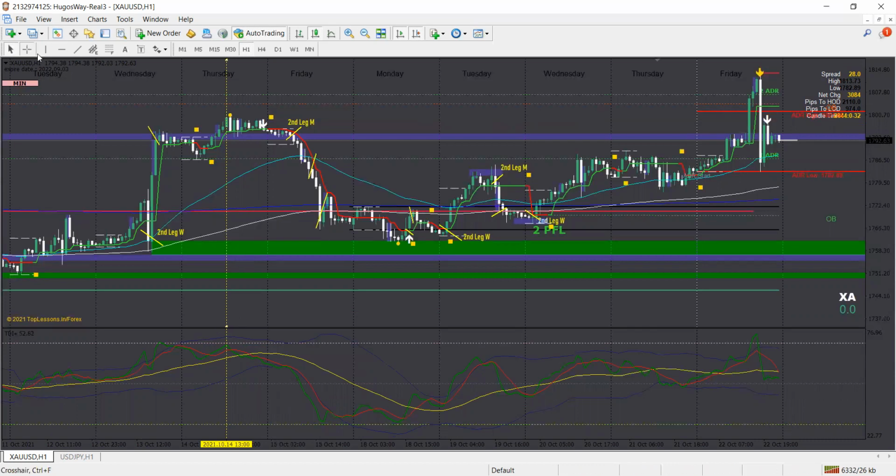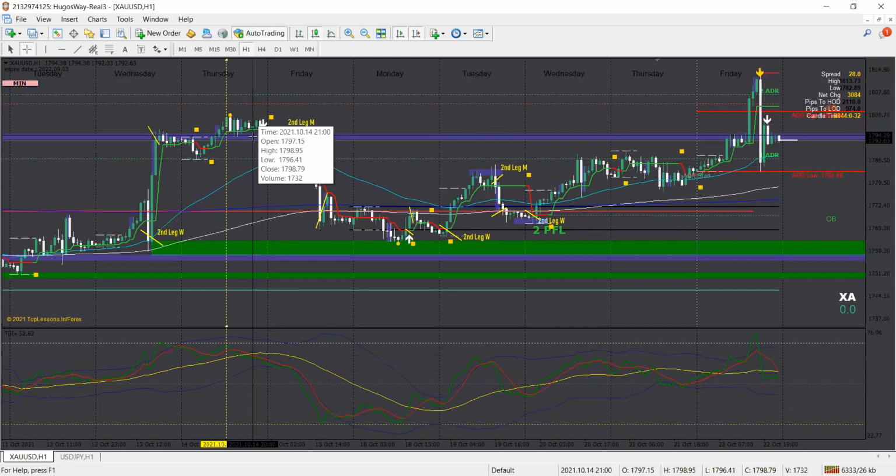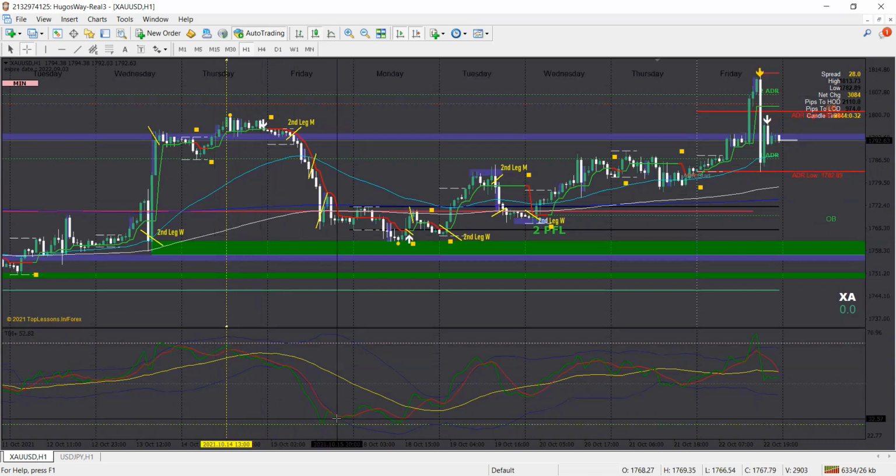And then here we have the cross, right? This is the cross, okay? With this particular pair, if you want to sit here and hold this thing, that's on you, right? But I would totally wait for this. This is giving you an idea that this thing is going to be down the next day. This is your crystal ball. You see the RSIs: the red is the trade signal, the green is just the RSI. They're both RSI, one is fast, one is slow. And then the yellow is the market baseline. So once they cross, guys, it's a telltale sign that the next day you are looking to go short.